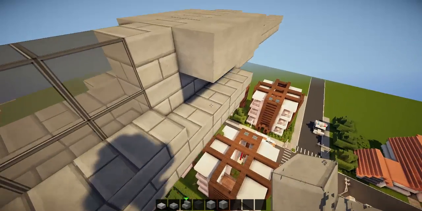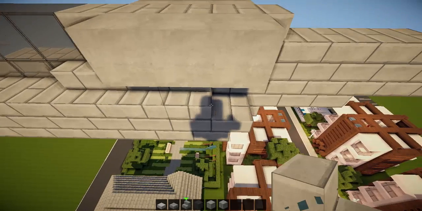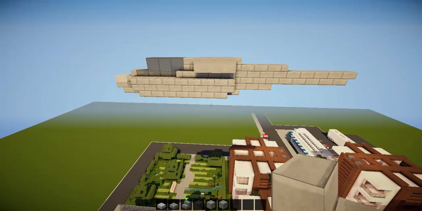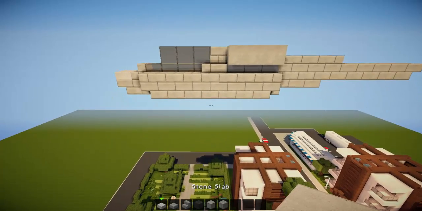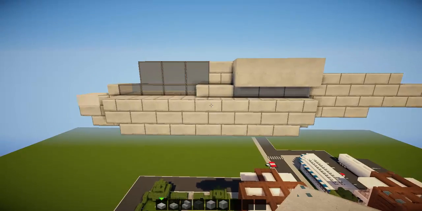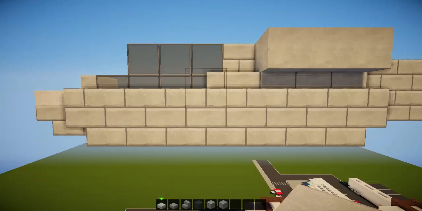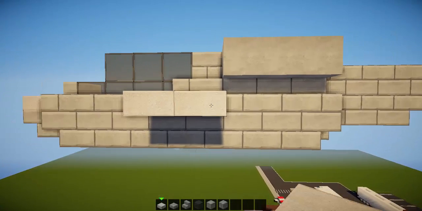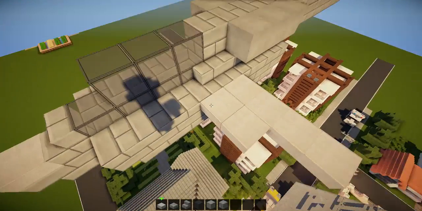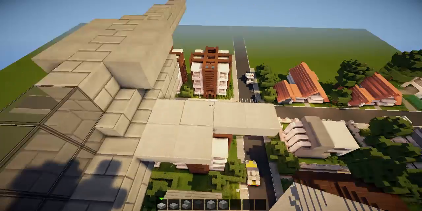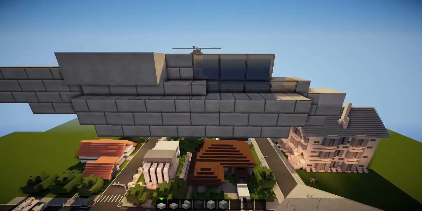The same on this side, remove that. Place it in front of the glass, and then just across, like that. Really simple. We'll get into the finer details later, but for now, what we're going to do is the block next to the back window, one and two. This will come out by two, and this will come out by four. So this one is next to the window, and this one is the one just behind the window. And that one goes up by four, and that one goes up by two. And we'll do the same on the other side.